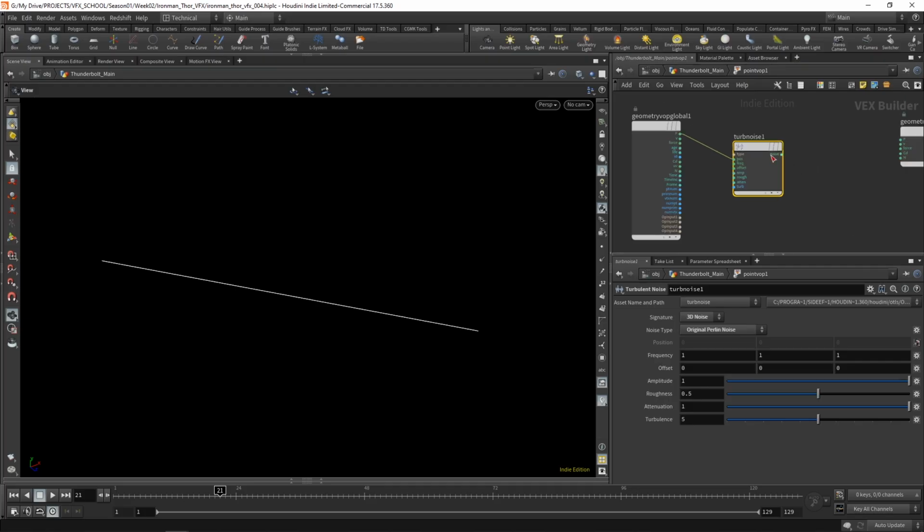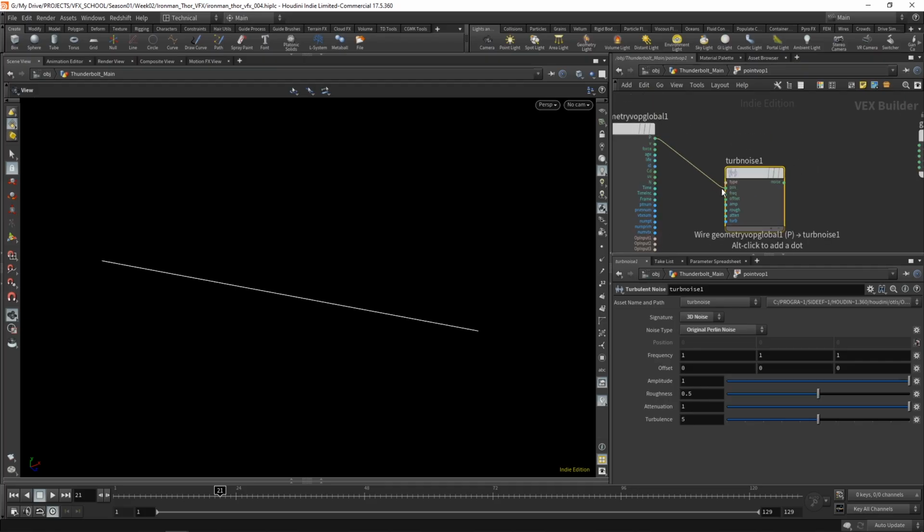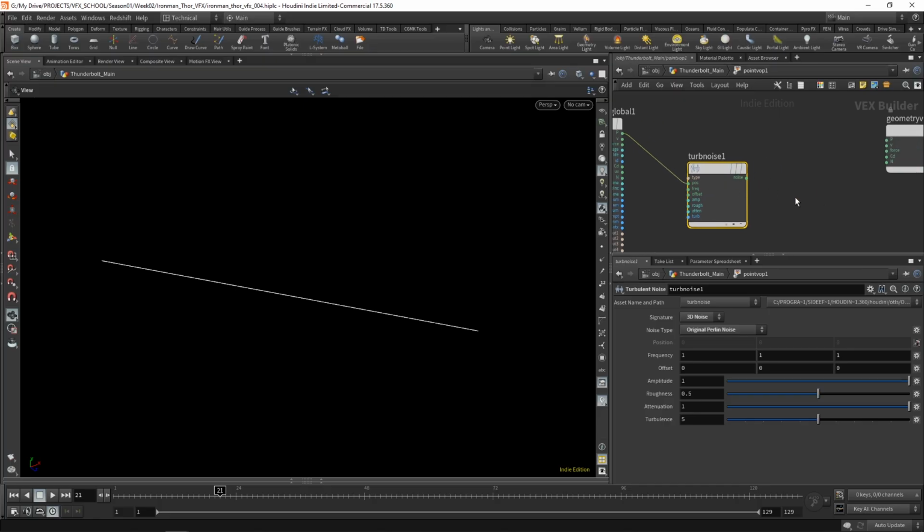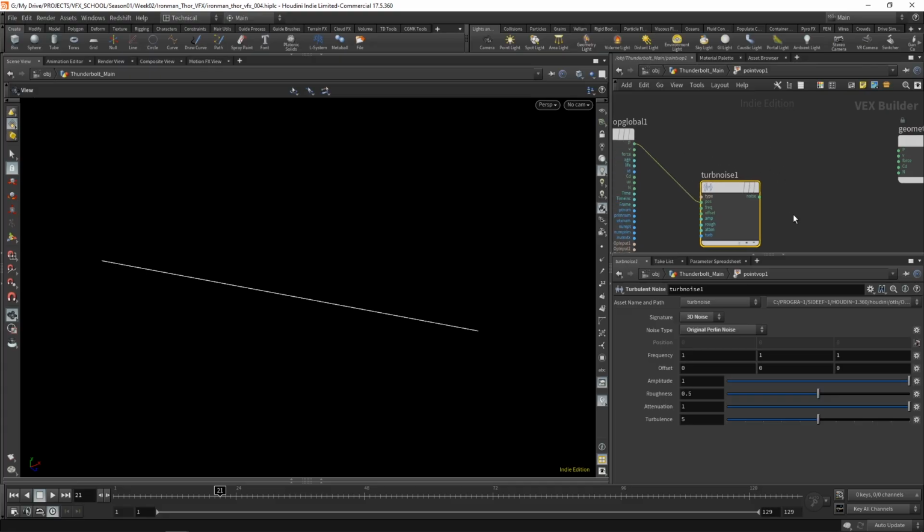And let's connect this. We have the position. Each point has its own position. It's going to be fed into the turbulent noise, and each point will get a random 3D vector generated by that noise. What we want to do is add that vector to the current position of the point.